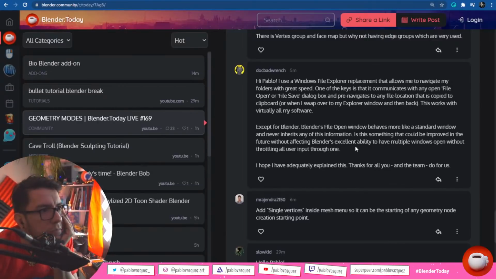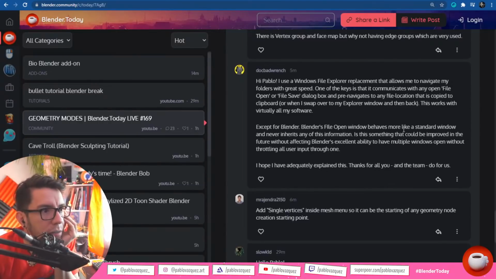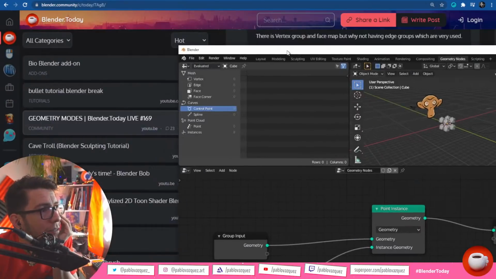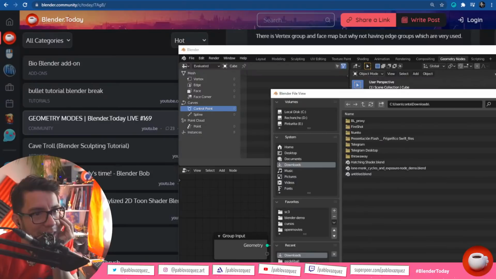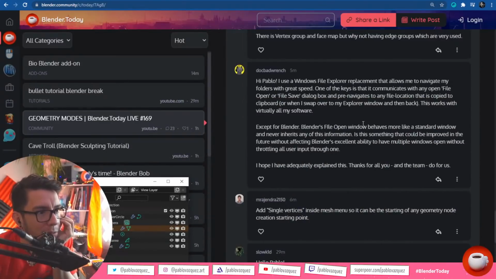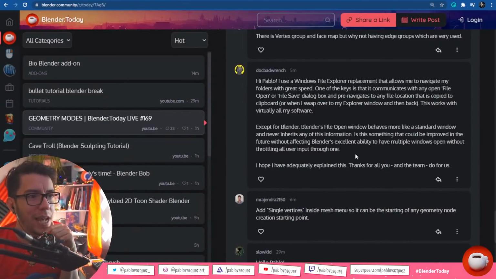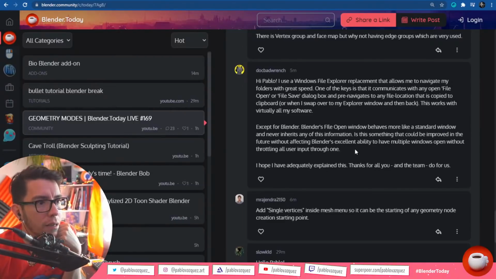I'm not sure I understand. Yeah, the file open in Blender is very unique, I would say. It's its own. So if it has to communicate with anything from the outside, that has to be coded, I think.